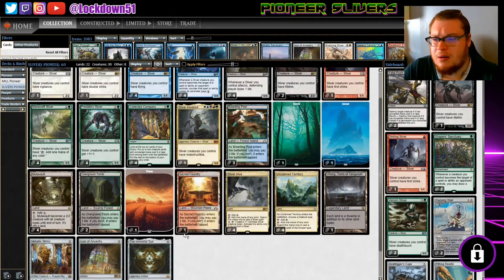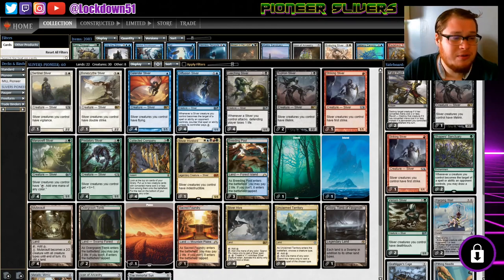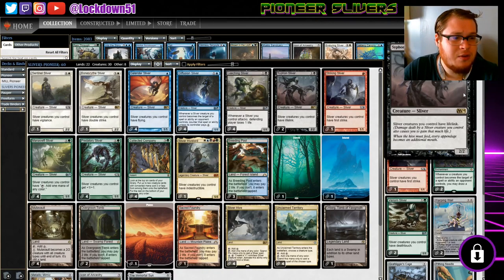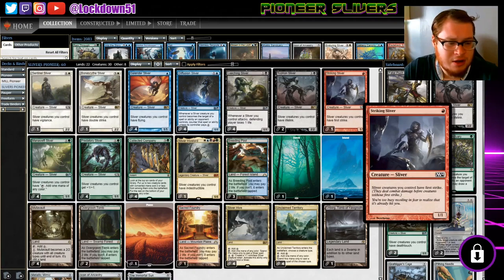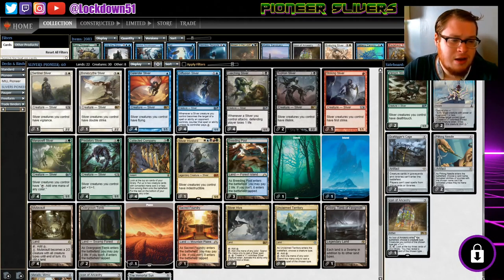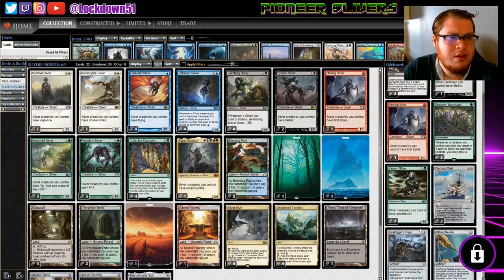So that is our mana base. We're going to see how this goes. I'm curious. I've not played this deck. Oh yeah, sideboard. Quickly, sideboard. Siphon Sliver, we've got an extra 1 in the sideboard. Striking Sliver again, an extra 1 in the sideboard. And then an extra Icon of Ancestry. The sideboard could need a little work, but there's some stuff that'll definitely stay in.